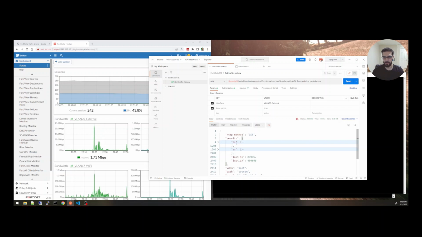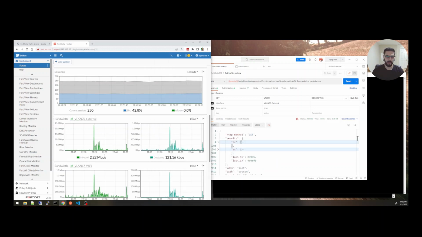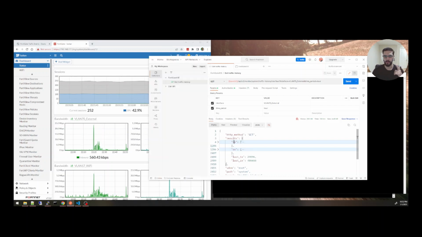You'll get a list of TX values and RX. Inside one of these we have 300 dictionaries. Inside the dictionary is the bandwidth in bits per second and the timestamp in UTC milliseconds. And we have 300 values because we have an hour range here and it updates every 12 seconds. So if it updates every 12 seconds, you will have 300 values in this 1 hour. This is what we get.